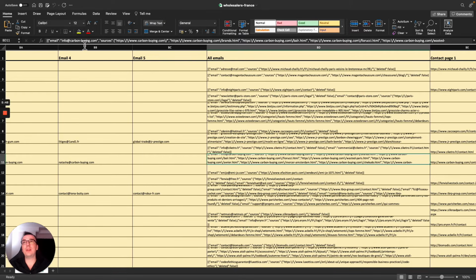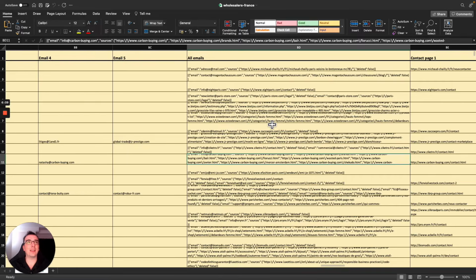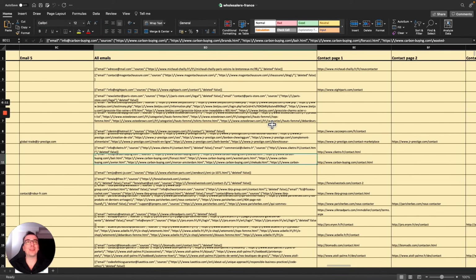For every email, you can get the source, the web pages it has been found on. So if someone asks you where did you find his email, you can show him the pages you found the email on, and he won't be able to say anything.